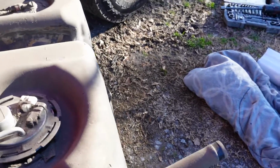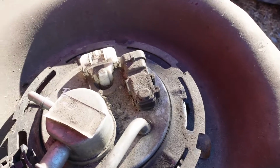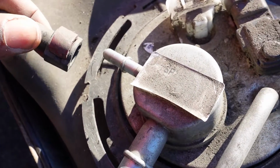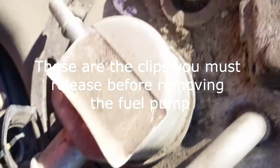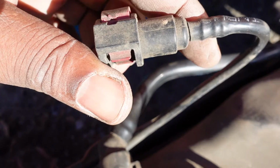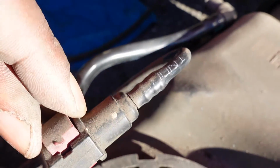But I want to talk about these clips. These are probably going to be the hardest parts. I think you have like 3 or 4 different types of clips. You have this clip right here. Basically, with this clip, all you need to do is squeeze in this bottom part on both sides. You squeeze both of those in and the top pops up.